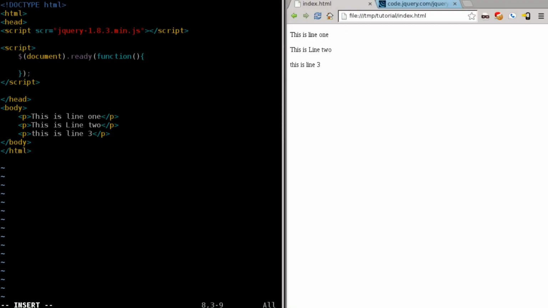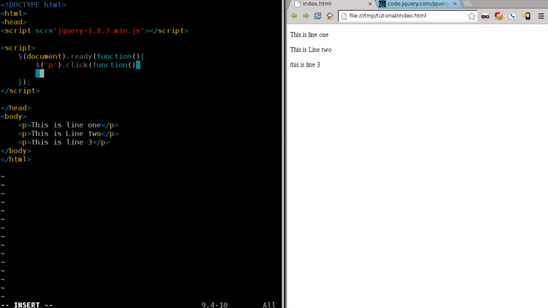say. So just like before, we're going to say dollar sign and parentheses, and inside quotations, we're going to put a P. So this is saying anything that has the tag P, which is our paragraph tag, but you can use any tag here, saying look at all elements, every element that is a paragraph tag, and we're going to say when you click it, we are going to run another function. So we're going to create a function in here.